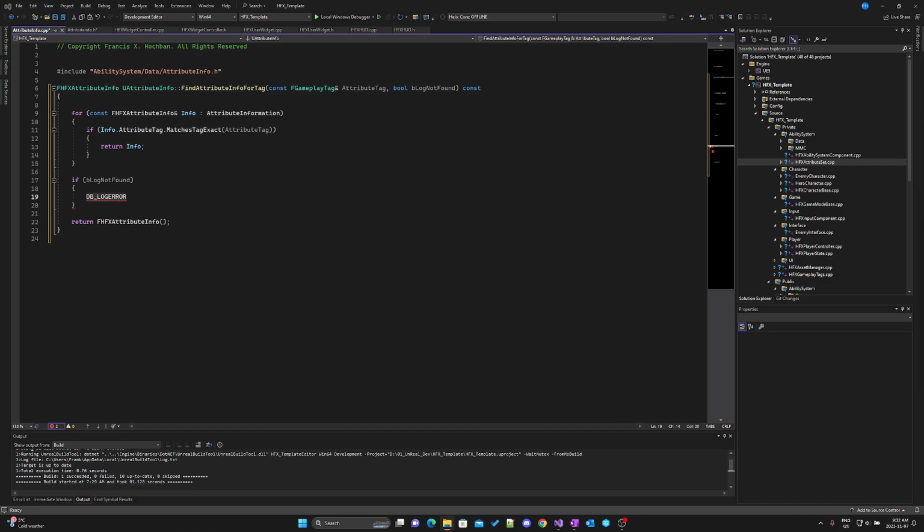I made one called debug macros, but I don't want to go into that at the moment. It makes your life a lot simpler.